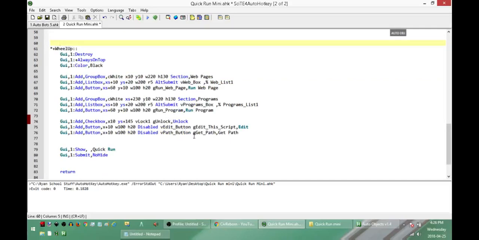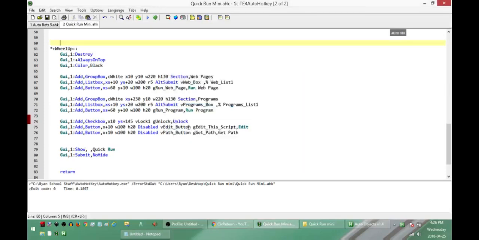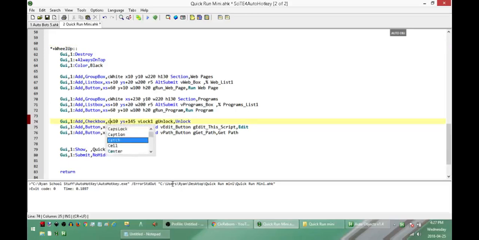So we've added the two new buttons at the bottom. We've attached this to a checkbox. Because our background is black and our default text is black, inside of the options for the checkbox, let's do it aqua.